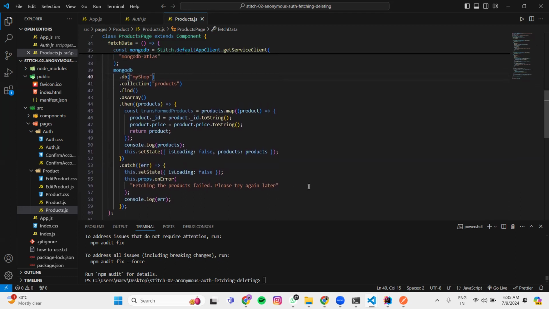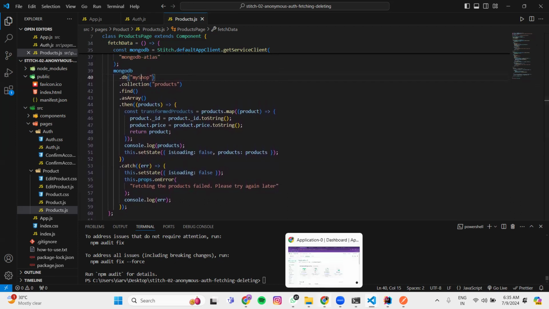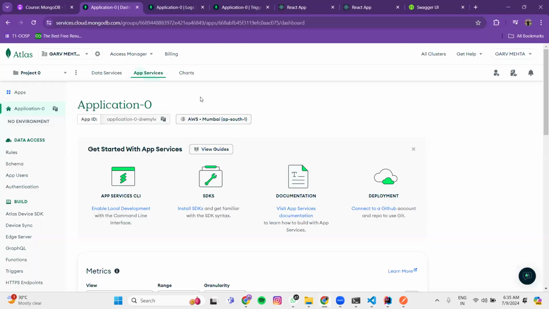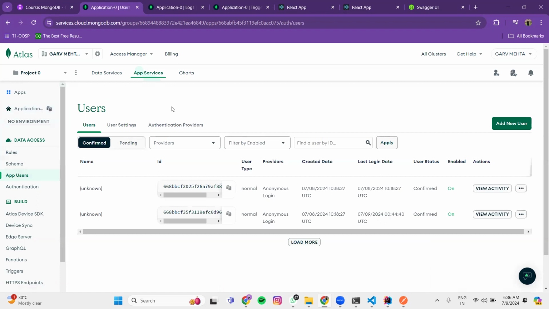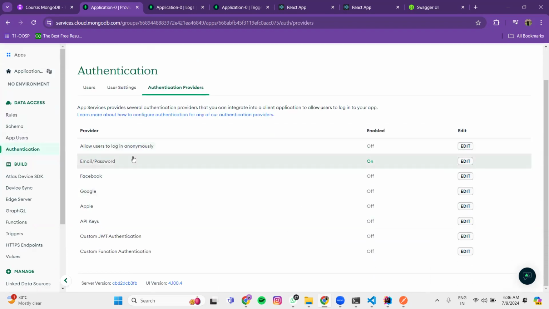But first, this will not display the products. First, we have to set the authentication. Since this is an application side feature, we want some authentication. So go to app users. Here we have multiple authentication providers.